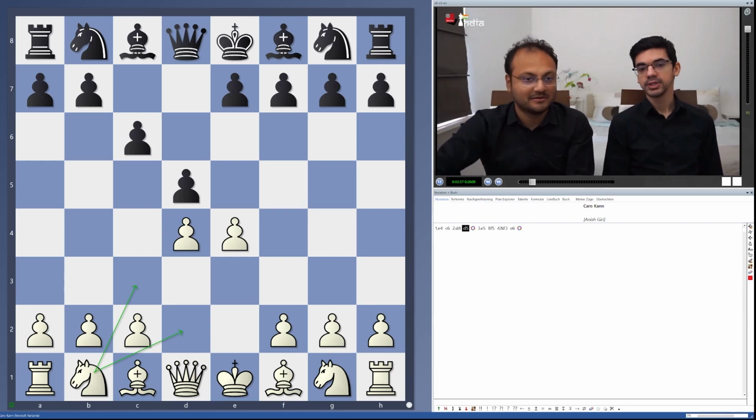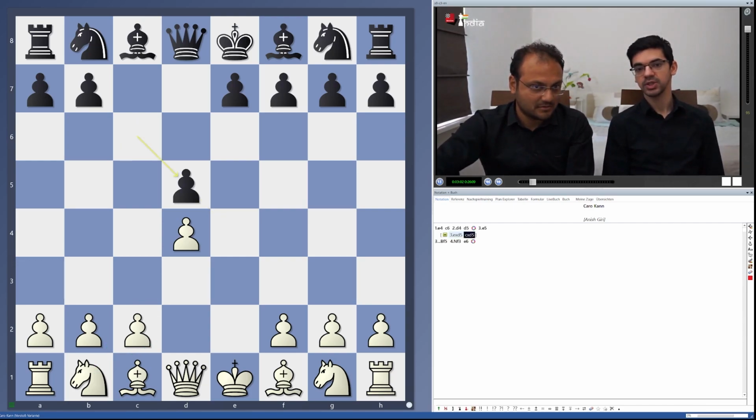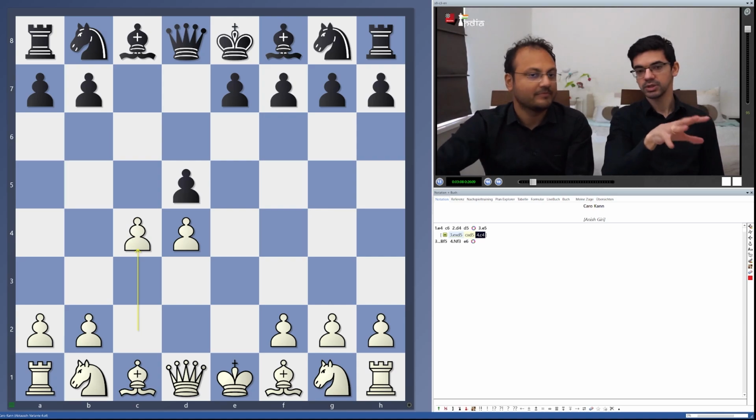Right. There is of course also this exchange variation here. It's not exactly the exchange, but it's still ed, cd. You create a Carlsbad structure. There's the Panov, which is c4. It's sort of like a reversed Tarrasch. Those who know the Tarrasch will know what I talk about. White has a bad pawn structure because it creates an isolated pawn on d4.